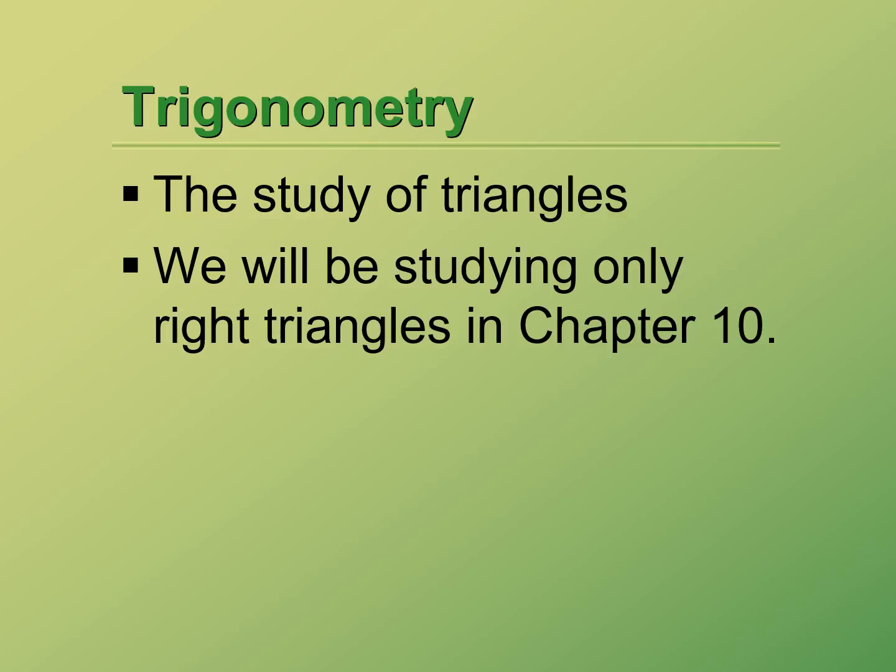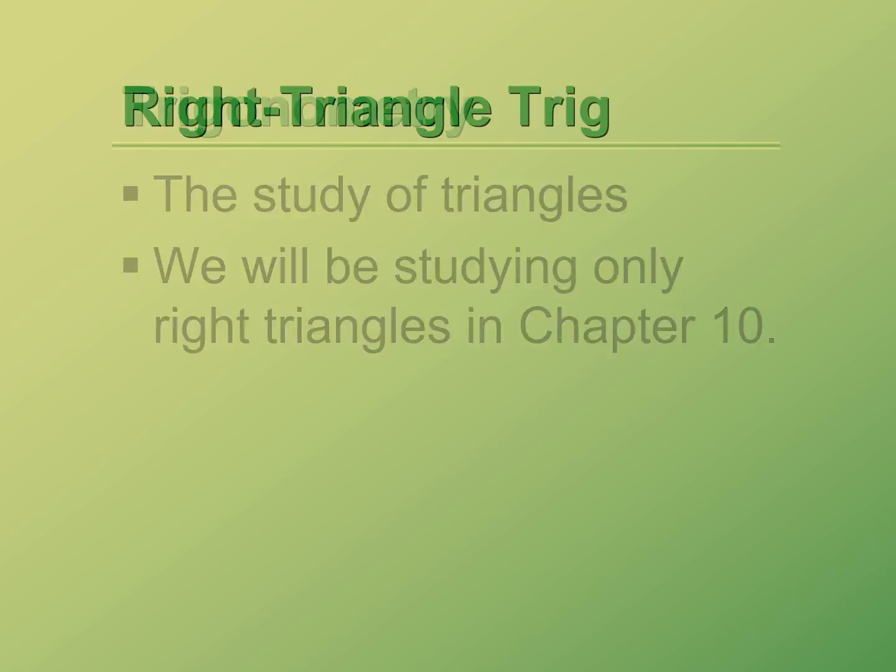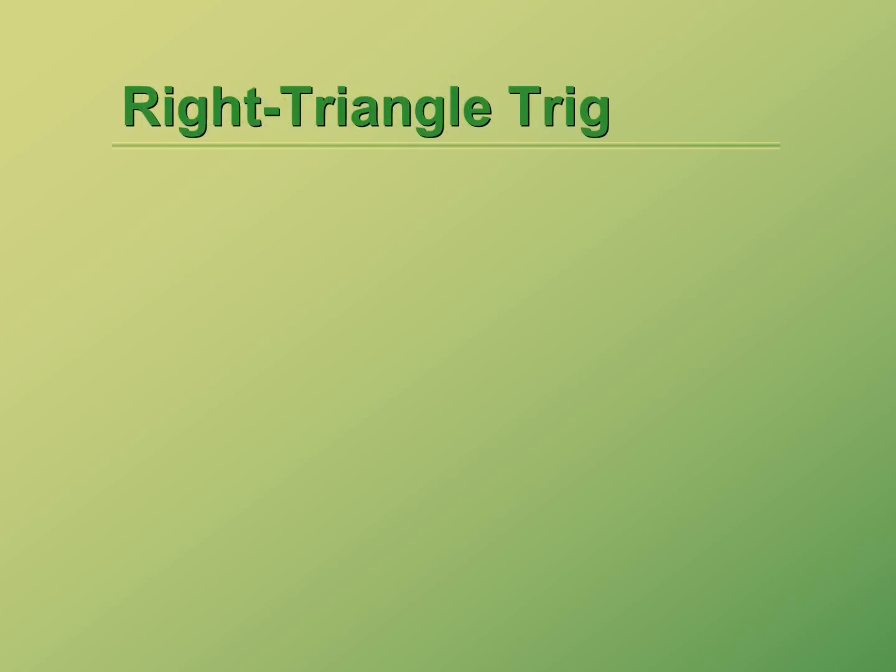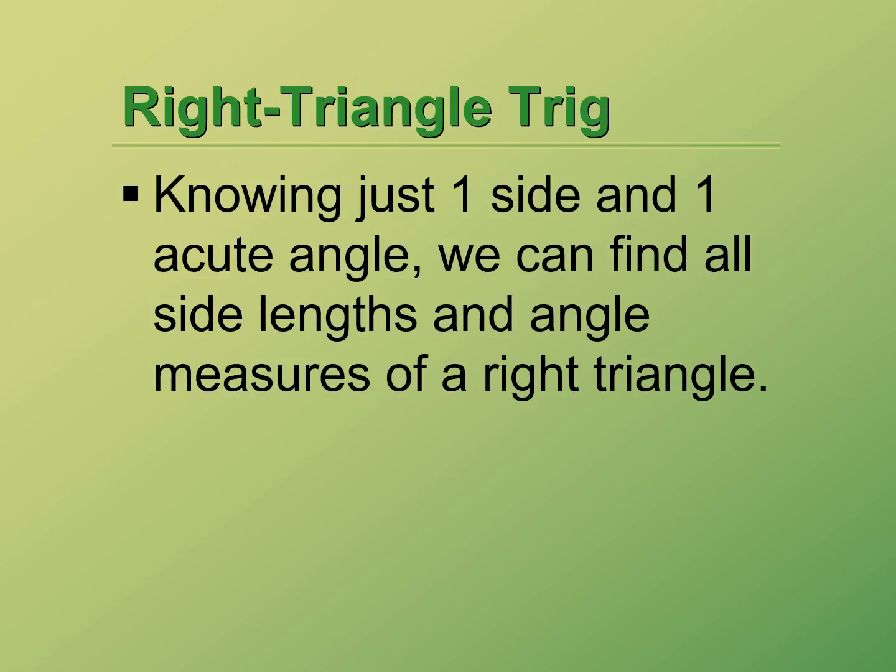And for this particular chapter, we're only going to be looking at right triangles, but trigonometry does kind of expand beyond that. Your triangles don't necessarily have to be right triangles, but for this chapter, we're just looking at right triangles. So with right triangle trig, as we like to call it, if we can know just one side and one angle, we can find all the other sides and all the other angles of a right triangle.